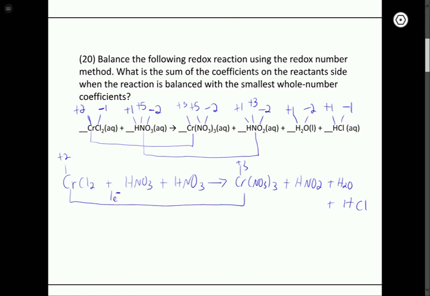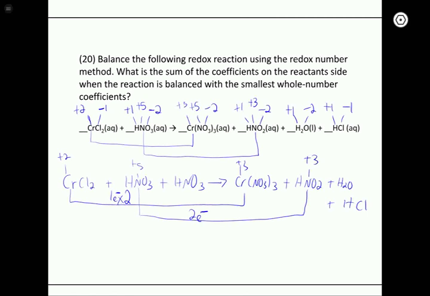And then one of our nitrogens in nitric acid is going from +5 to +3. Again, the other one is not changing at all. So this is a change in 2 in oxidation number. This is a 2 electron process. So if we're going to balance out the number of electrons, we need to double the coefficients in front of chromium, because each of those chromiums is only losing 1 electron, but we need to have it be a 2 electron process to balance what's happening with the nitrogen.